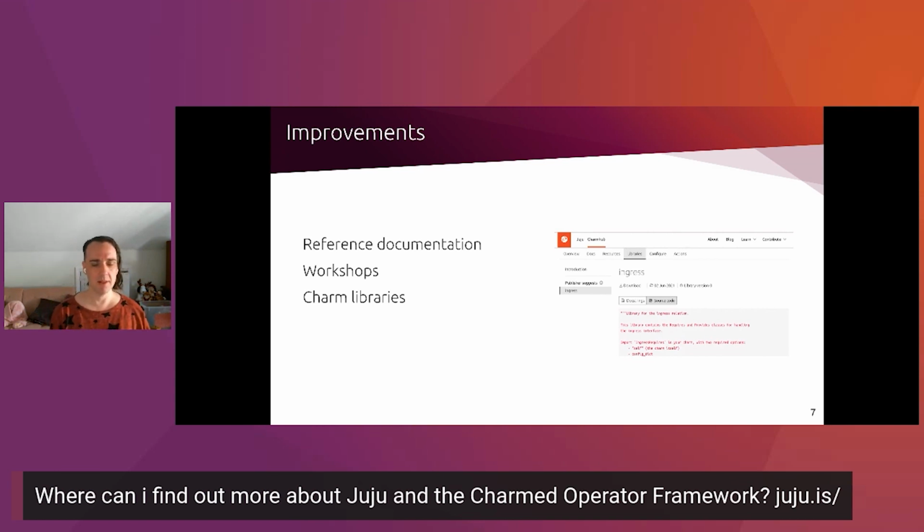That is something that we think is important, just in terms of reusability and being able to share some common best practices and patterns with each other. A Charm library is a single Python file that has some special ways of being versioned and attached to a charm that basically allows you to break out a piece of code and share it with the community. And there's an example of one of those later on here.